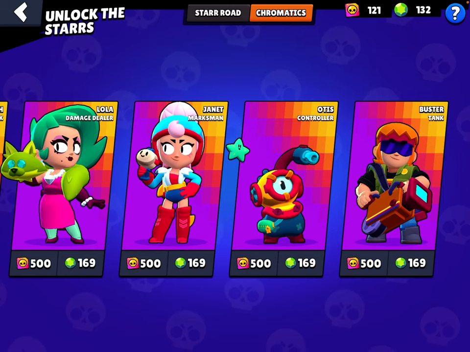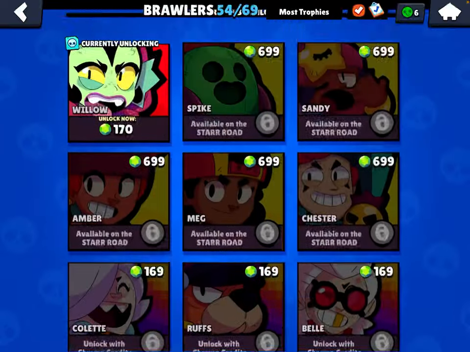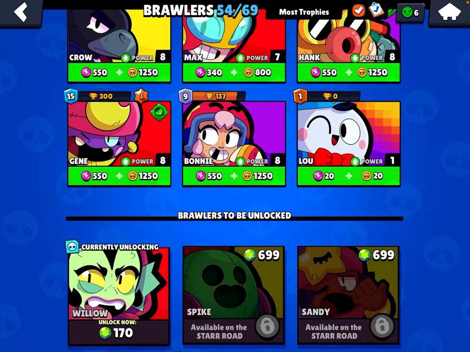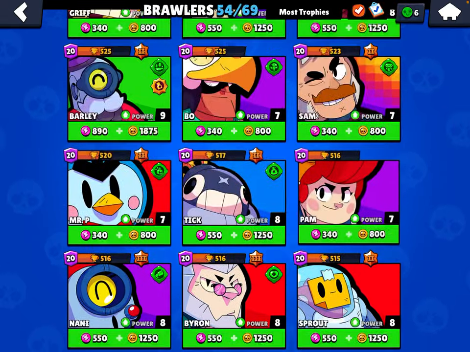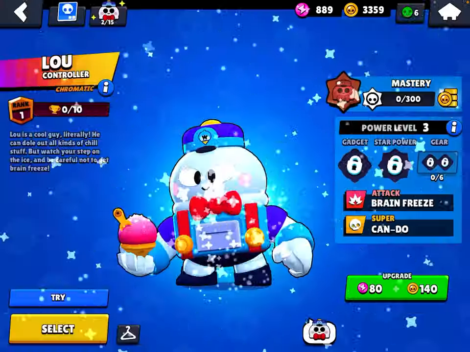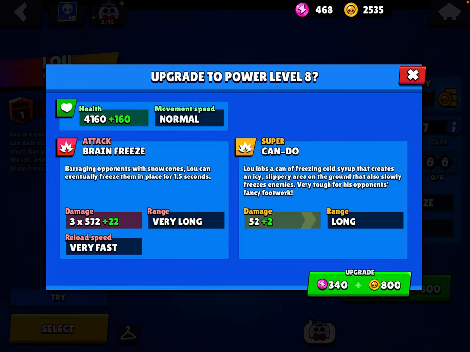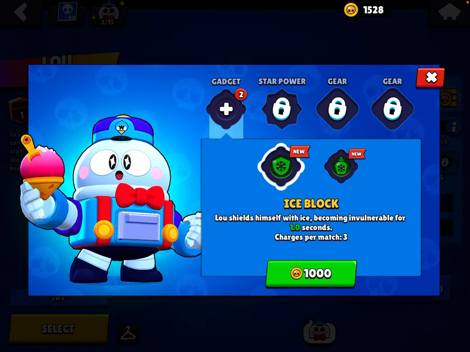That's our first chromatic brawler this season. So let's check this guy out. New and improved flavor sauce. I still have 4 characters that I need to get to 500 trophies, but that's all right for now. Let's get this guy up. All right, power level 8.